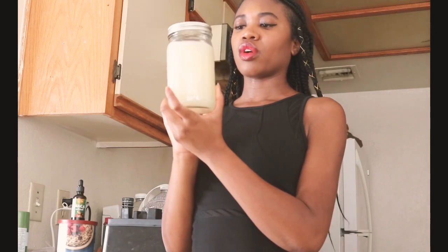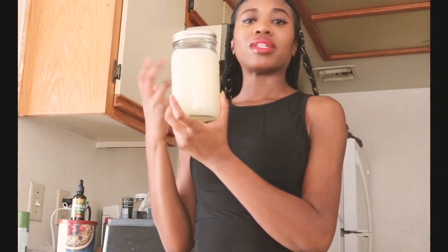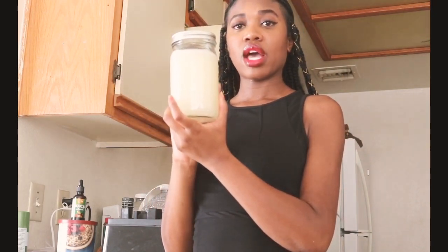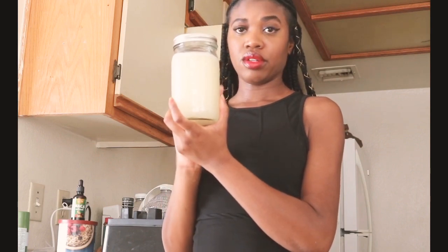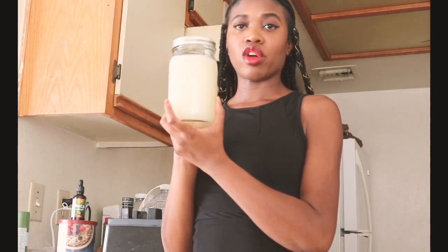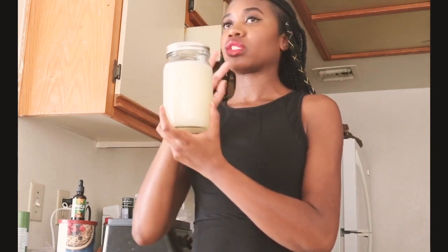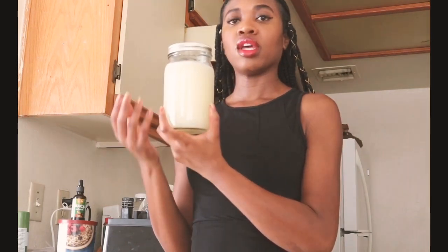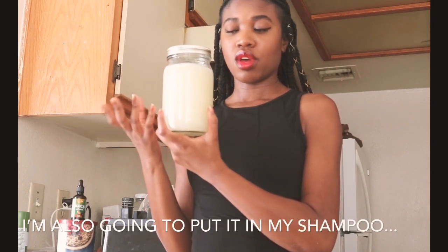Like I said, I'm gonna go ahead and put this in my face wash. I may put some in my toner. I would just want to take things to another level. So this is how you make the sea moss water or juice or liquid, okay? If you want it to be more of a gel or a paste, just don't add as much water. That's all you do, is just not add as much water, and you'll literally get a gel-like consistency that you see, like I said, in my other sea moss videos, okay?